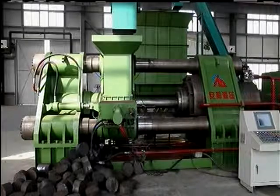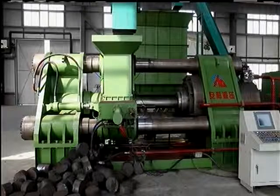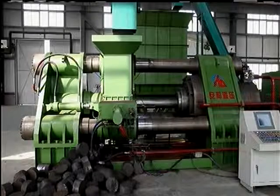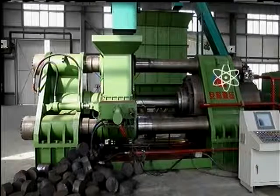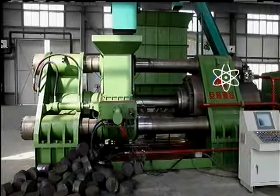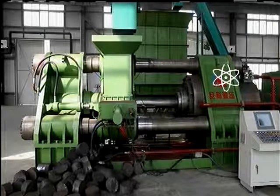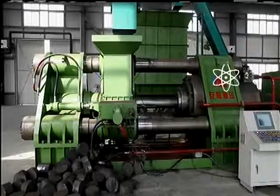Shown is a fully assembled Model 1000 Brickheading Press. Using the massive housing and tie bars provides unyielding rigidity, a must for reliable and long-term performance. The white star identifies the location of the main compression cylinder. This Brickheader cylinder is the largest used in the world today. The large cylinder size provides for optimum performance and maximum life expectancy.